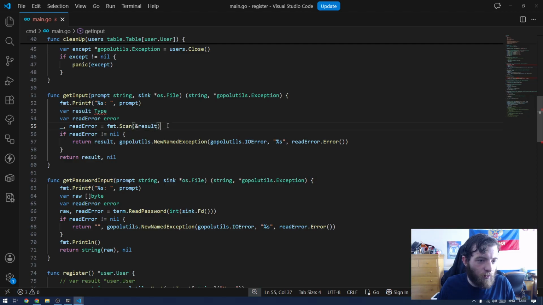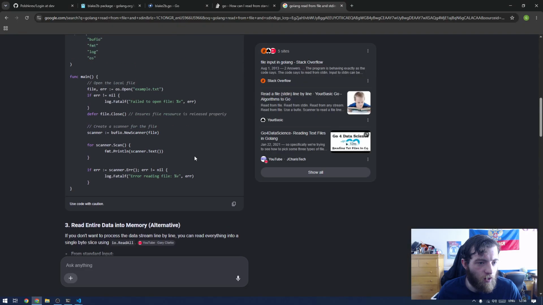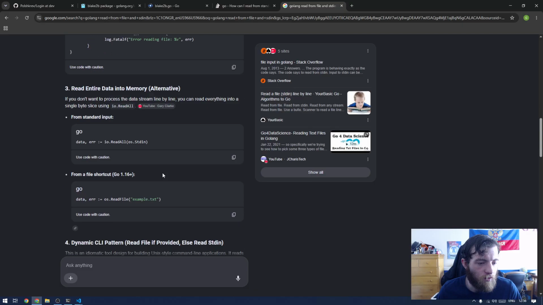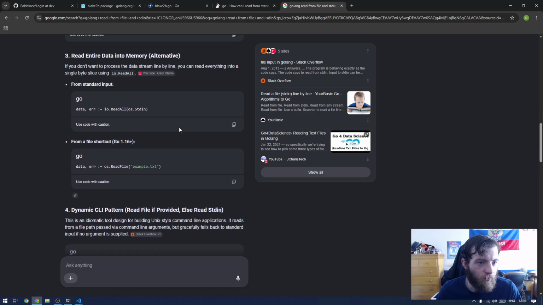But no, we're gonna do bufio, because then we can genericize getting the input and have this signature be like a function alias, a type alias. That's why we're doing it, at least. So then we'll do a bufio scanner for scan text. Or I guess io.ReadAll, is that it?